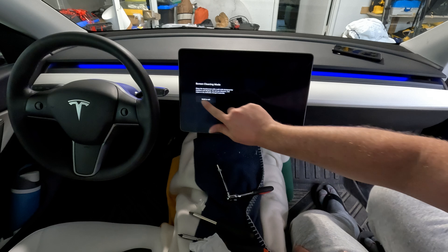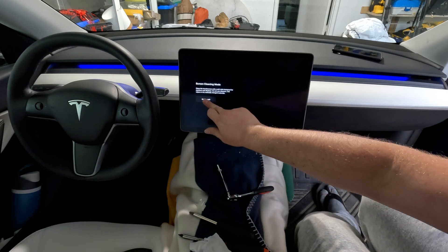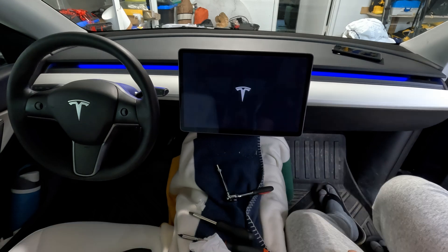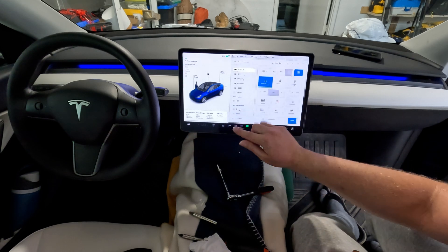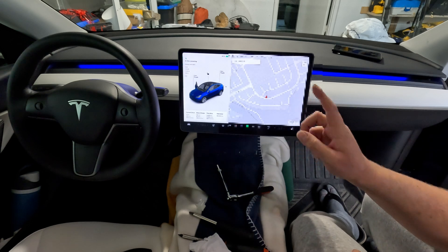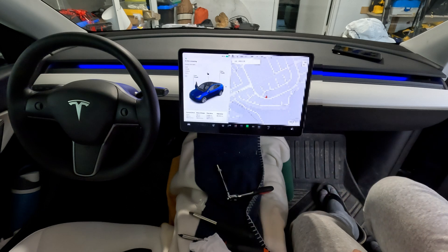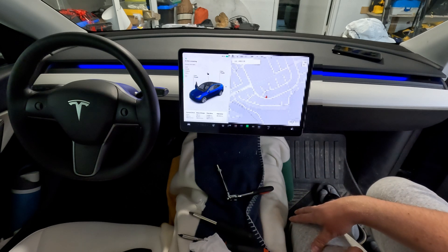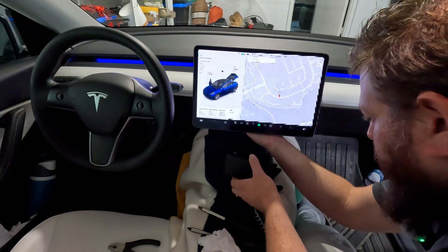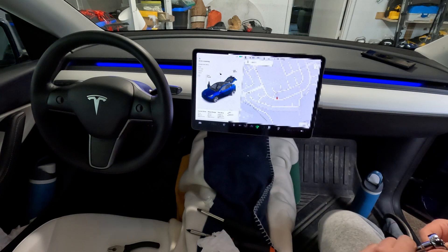This concludes installing the modded screen. The touch screen isn't responding, so I'm going to try resetting the car. I held down the two buttons on the steering wheel to restart. The reset just worked — everything is working again and the touch screen is responsive. Let's go straight into testing. I'll connect my capture card and do a quick test on the HDMI output from the screen. The only remaining thing is putting the cabin temperature sensor back — and it fits. All good.